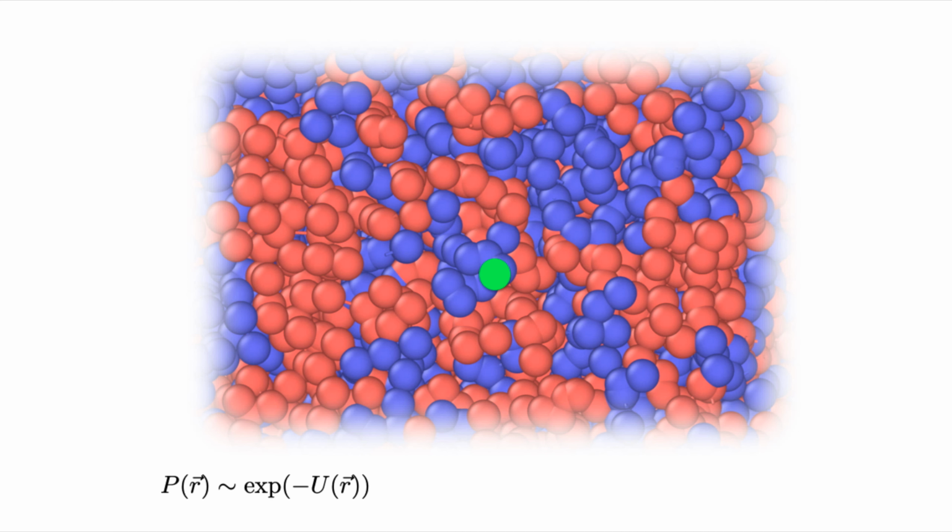This potential field gives you a probability distribution of where you're going to find that particle. That is, given the field, you can calculate where the particle is most likely to be. For a polymeric system, this energy is the sum of the bonded interactions, like bonding energies, bending energies, etc., and non-bonded interactions, like pairwise interactions between particles.